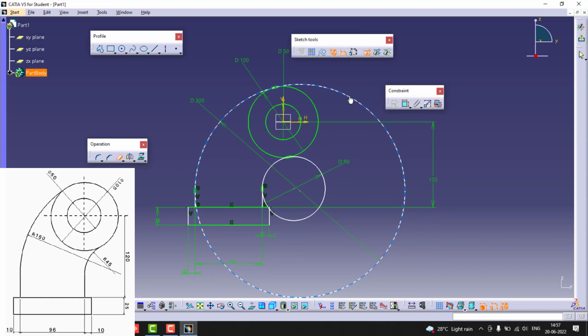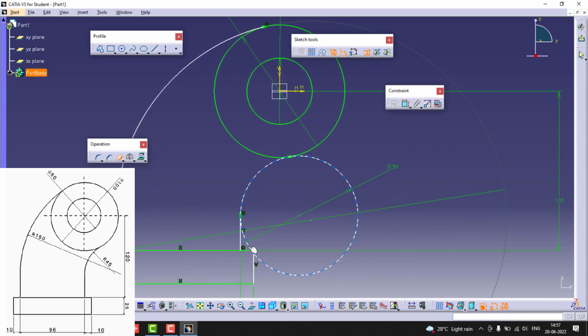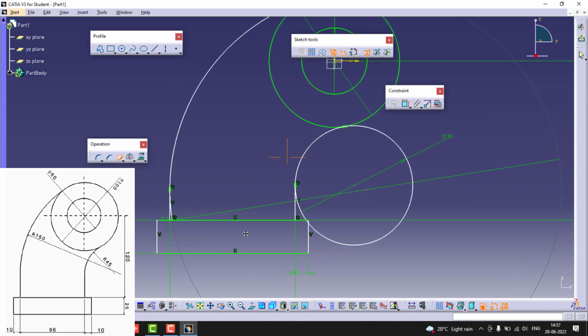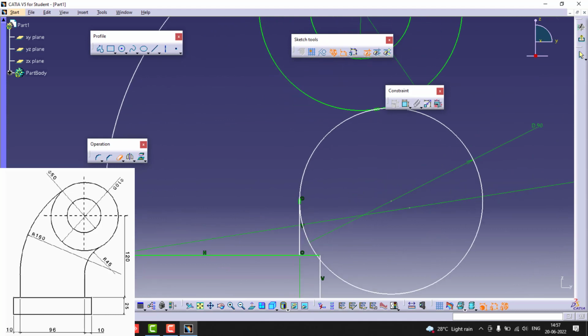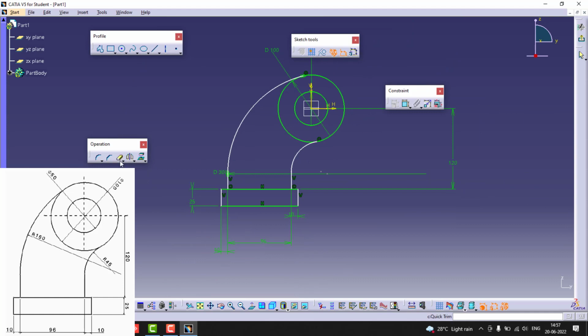This is fine. So what you can do is use the quick erase tool. Just double click on it to activate it continuously. So I'll just remove this. You can hold the control and right click, zoom in, just drag, and it will help you zoom in. So I don't want these, and even this one on this side.